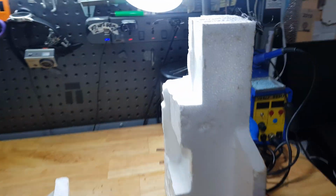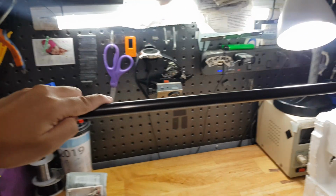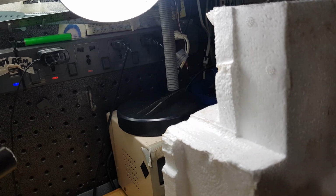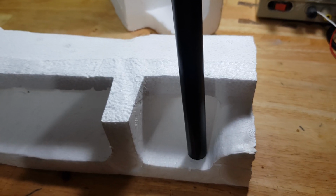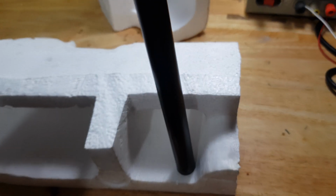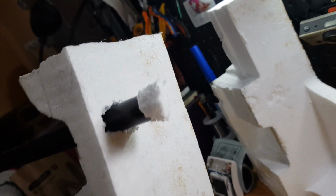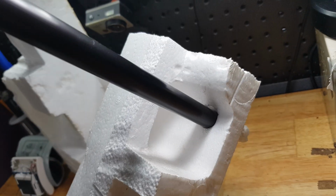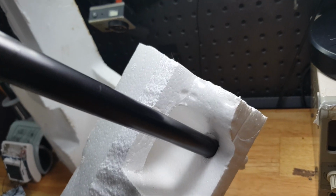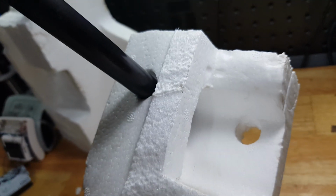So what I will do now is try to put the aluminum tubes here, like that, the two tubes, so that I can now mount it here on top. So let's see how it will work. So here's the tube now. I will just punch this through here. I will not do some kind of measurements, but just some approximations, guys. It kind of worked, but oh, it's not circular. I'm thinking I need to use the styro cutter tool again so that I can make a perfect circle, but let's see. I will try to put the other tube. So I managed to put the other one, but let's see if this will work.